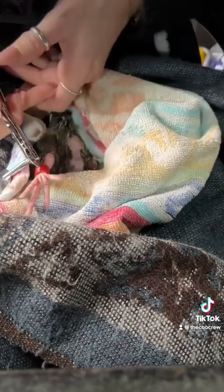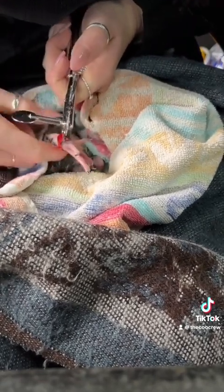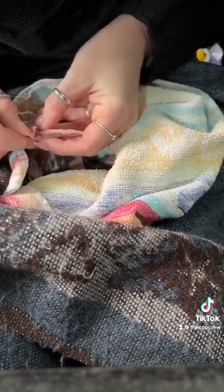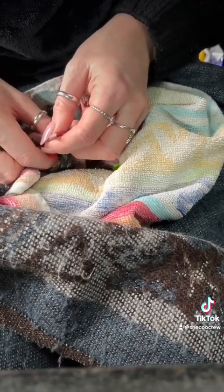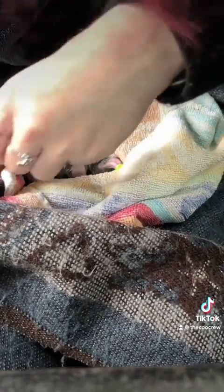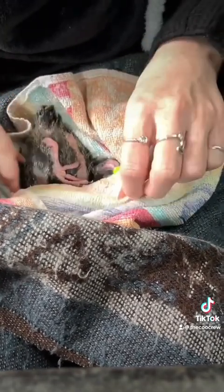It's definitely all worth investing in if you have birds that are going to have rings on, because if something ever happens to that bird and you need to remove the ring for preservation of the leg, this is the safest and quickest method to do so — and you can do it on your own. And as you can see, the ring now just drops off in two halves and the bird's leg is completely unscathed: no injuries, no cuts, no nothing. And there we have it, all done — well done, baby!